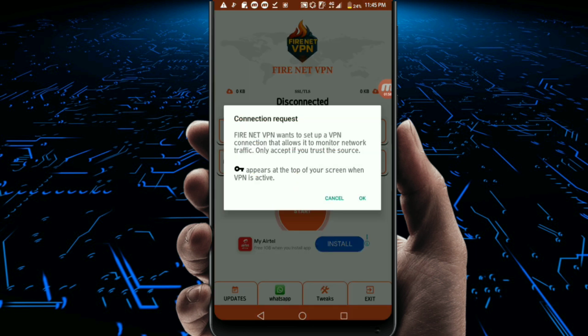Once you click on the connect button, you'll be requested for a permission, and if a permission message appears, tap allow so the app can create a VPN connection.